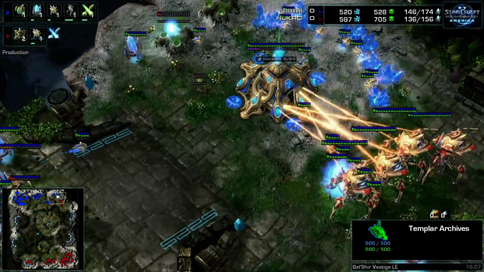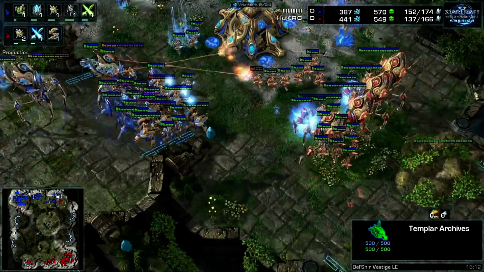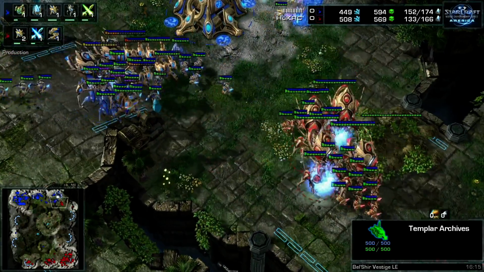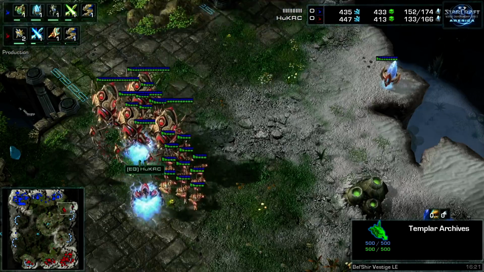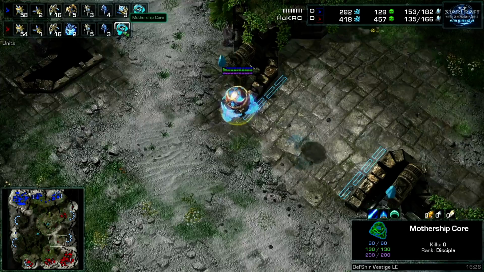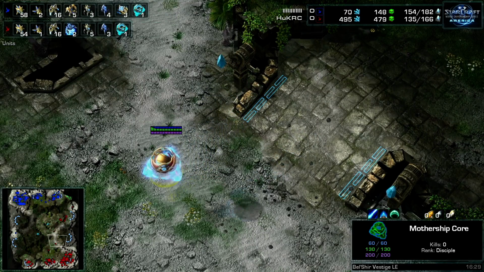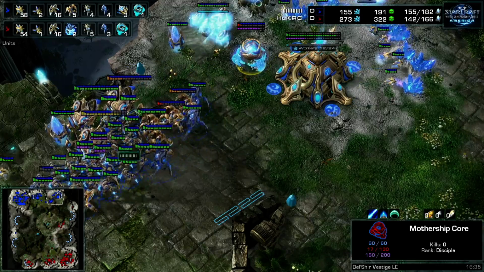Where's the Mothership Core? That's where I'm really wondering, because he needs that Mothership Core to time warp. But I don't see that just yet. Here it is, the kiting from Huck. And it's not going to happen. Yeah, he could not take that Nexus without losing most of his force. Maybe if he had a Mothership Core. Yeah, he does have it now. Grouped up with his army, he has double time warp as well.